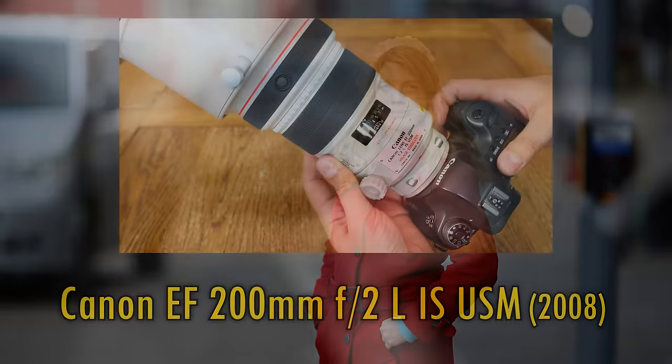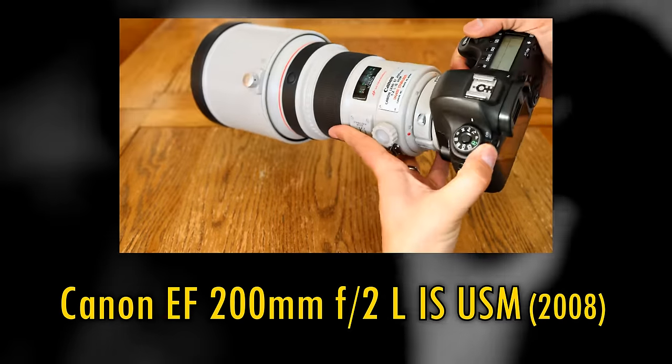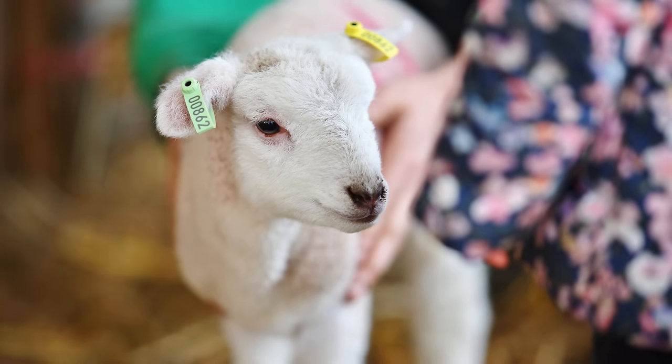This was a fun lens for me to test out. Just look at these images. Canon discontinued this lens a long time ago, as the LED used in the production of its giant glass elements was not environmentally friendly, and it was replaced by a slightly smaller 200mm f2 lens, which is a little sharper and has image stabilisation. But if your camera has its own in-body image stabilisation, then this lens will have you enjoy gorgeous out-of-focus backgrounds for portrait pictures and excellent capability for indoor sports photography.